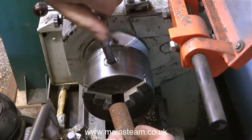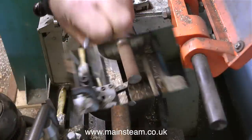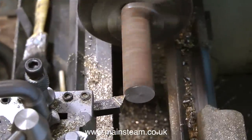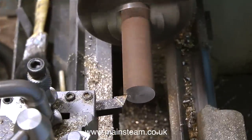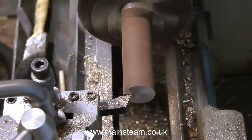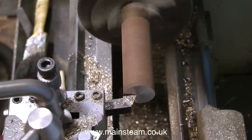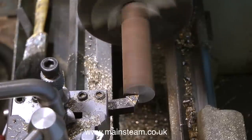What I need to do now is make a sliding sleeve that slides on this tailstock die holder mounting. So using my bandsaw, I cut off a short length of mild steel. This is quite rusty, but it's not rusty once you start turning it. The carbide tip that I'm using is not very sharp, but it will be okay for the first cuts just to clean up the bar.